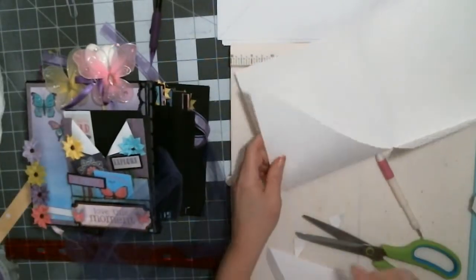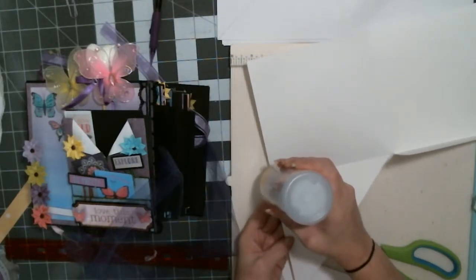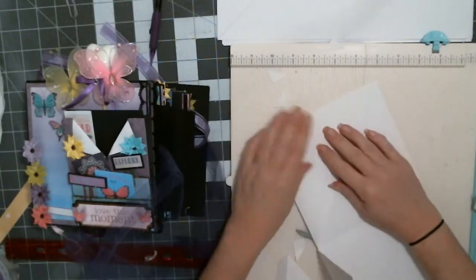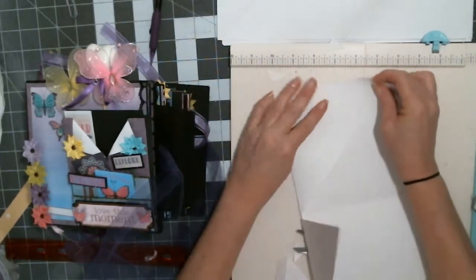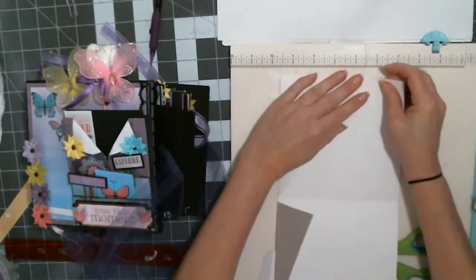So, like that one I did the little thing. So this one we're going to glue all the way across. Put a little dab of glue here on the edge. Or if you've got a little bit of score tape, like the 1/8 of an inch score tape, you can use that. So we're going to put that here. Okay, so we're going to make sure that it's even. Don't want it sticking out here on the edge over here.